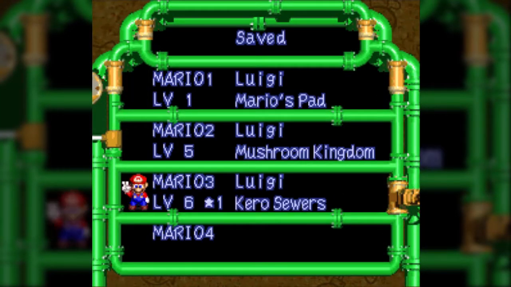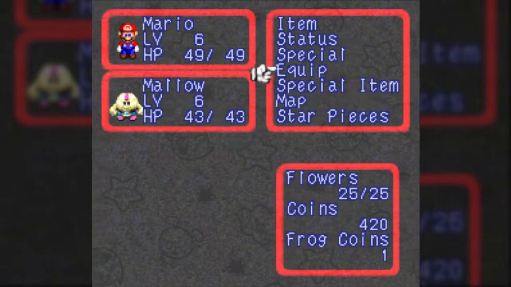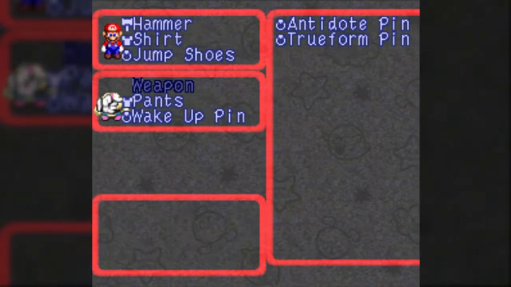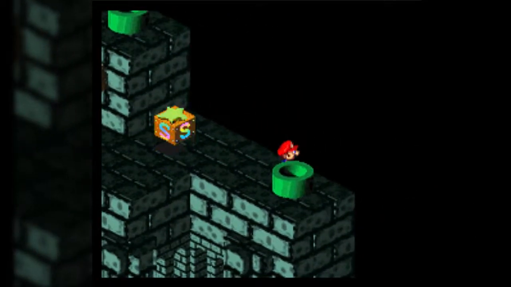And now it's time for us to save. At this point, I'm actually going to do some inventory management. Well, not inventory, equipment management. I actually want to switch the True Form pin over to Mario and give Mallow the Wake Up pin, because for something that's coming up, this is just the better setup.